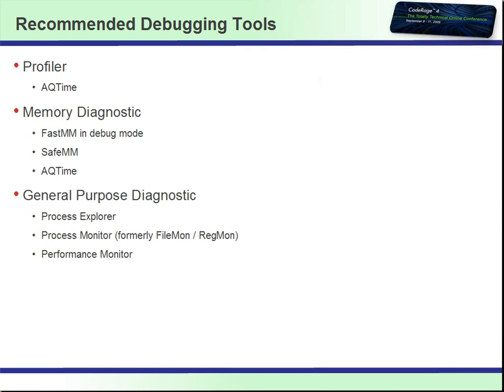There are also memory diagnostic tools which I use on a regular basis. There's the FastMM memory manager, which in debug mode is useful for finding all kinds of problems. There's also SafeMM, which will be available on Code Central and which I'll be demonstrating. For general diagnostics, I highly recommend Process Explorer — it's indispensable for diagnosing performance problems with computers, figuring out what's happening when you don't know what it's doing. If you haven't replaced the task manager with Process Explorer, I strongly encourage you to do that.